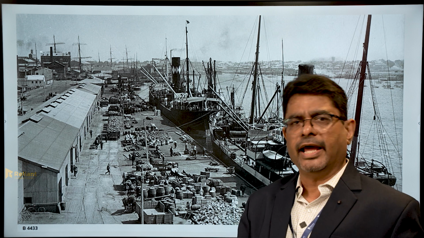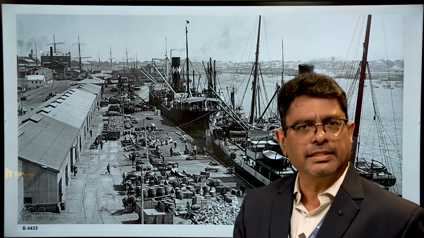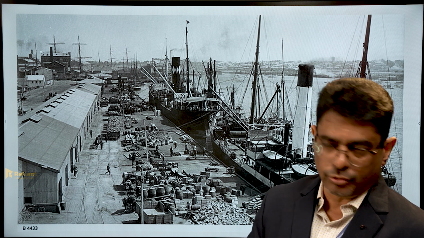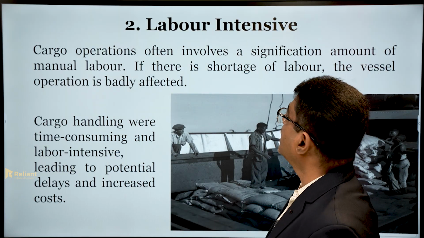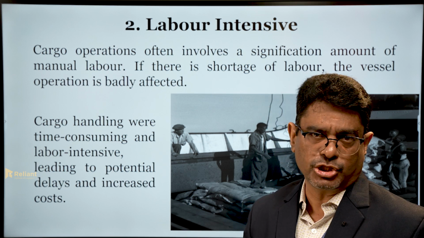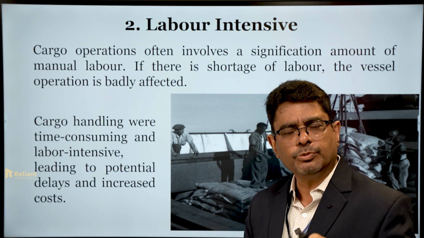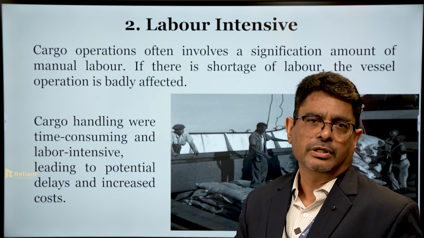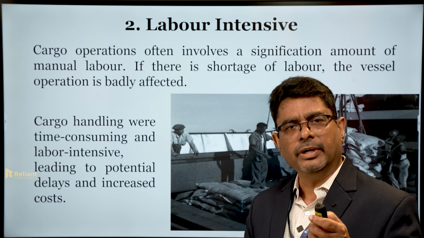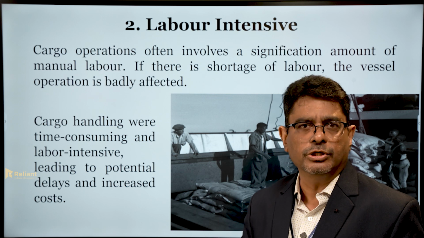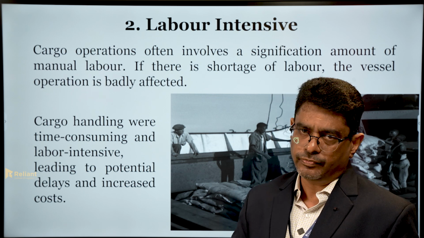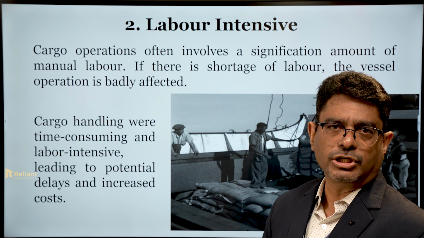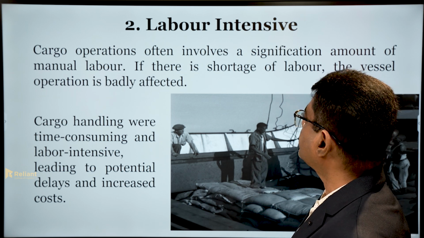So when there are multiple handling of cargo, when cargo is handled separately, there are possibilities of damages to the cargo. Second is, it's very labor intensive. Means at each point, they have to engage large number of laborers. Okay, each point they may require 7 to 8 laborers for handling the cargo. Okay, that's another important disadvantage of break bulk ships.